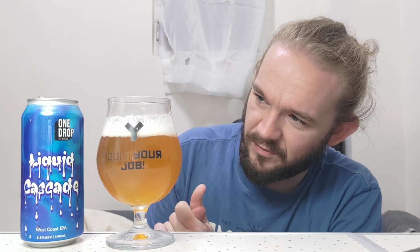But yeah, the thing that's got me quite curious about this one is to see how bitter it's going to be, because these days, of course, a lot of people got into IPAs with the New England IPAs, which are hopped in a slightly different way, not quite as bitter, and you do get some West Coast IPAs that are like that as well, a little bit less bitter than the original ones were. So we'll need to see how that turns out. But nothing else to say about the appearance of this one or the technicalities of the beer for the moment.